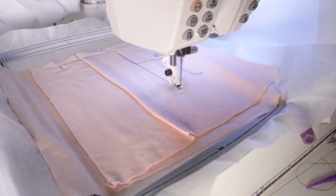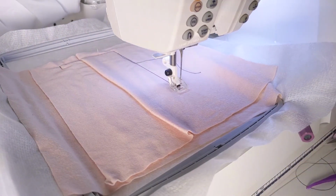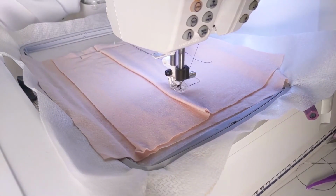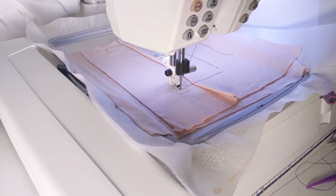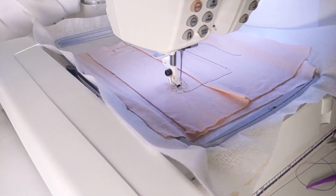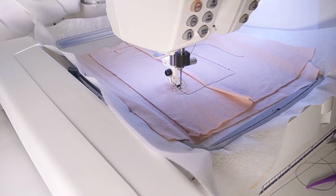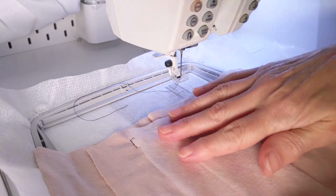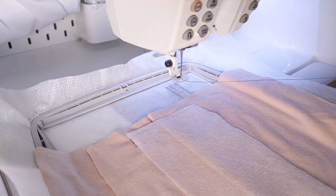Then we stitch color 4, which is going to give us a placement guide at the top and also around the bottom. It won't actually stitch through the legs, but it gives you the top and bottom of where you need to place the stabilizer, and you need a 6-inch by 3-inch piece of stabilizer for that little square. The reason that we do that is we don't want stabilizer in the arms or the feet, because it'll be too hard to turn the doll inside out with all that stabilizer in there.